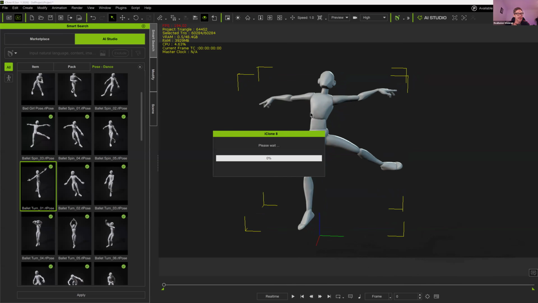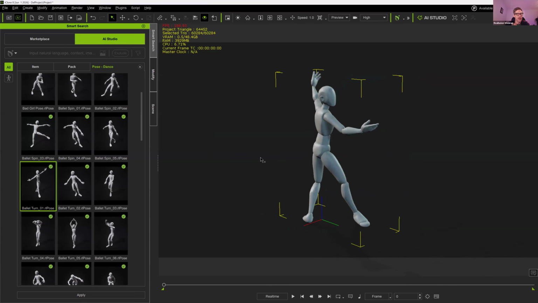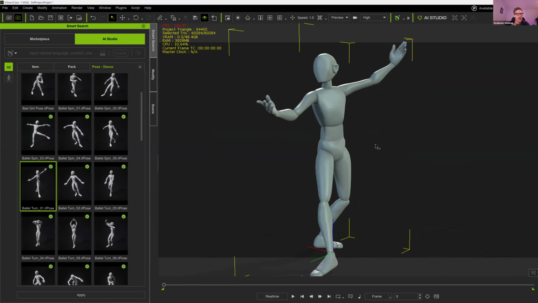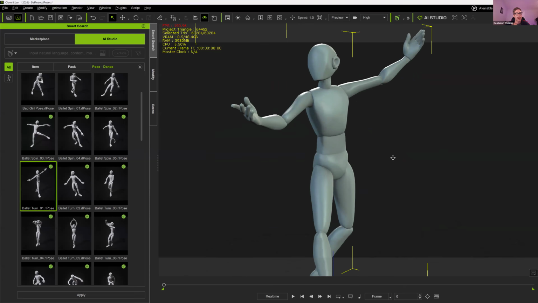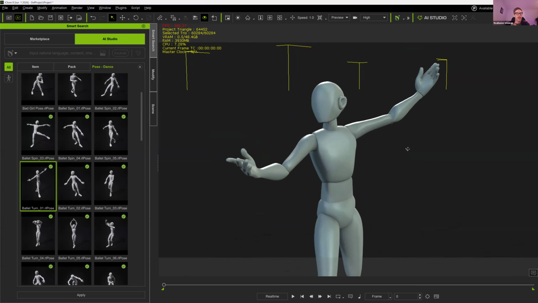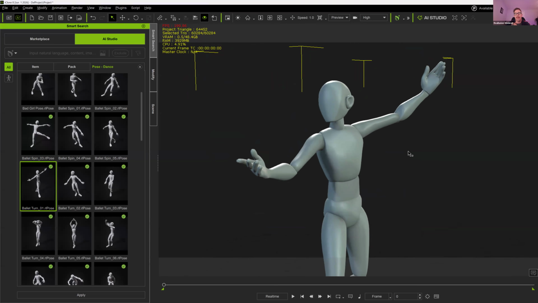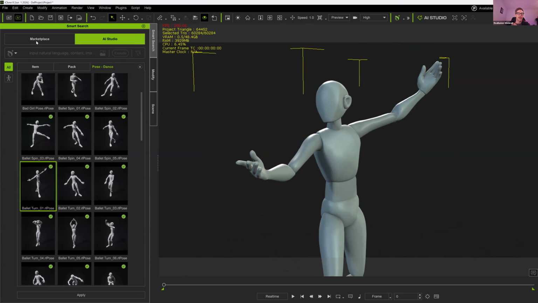James asks, can AI Studio output for professional grade ad and film production? And what are the hardware requirements for the software? So I think, James, no doubt, this is professional grade output.